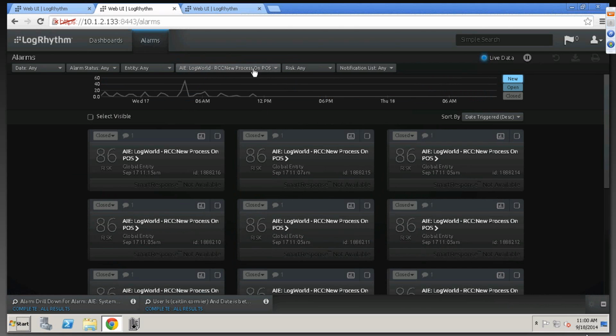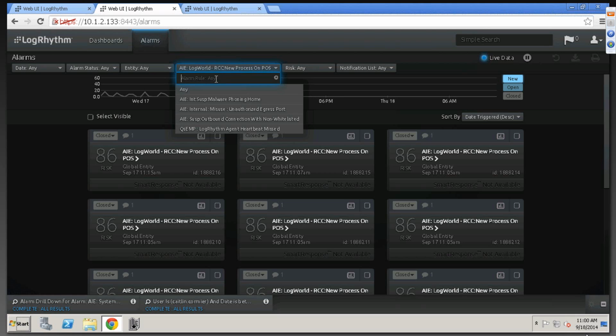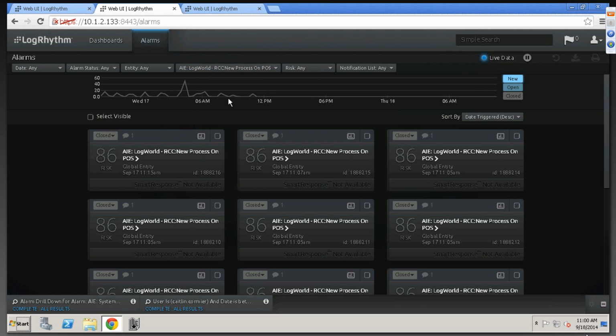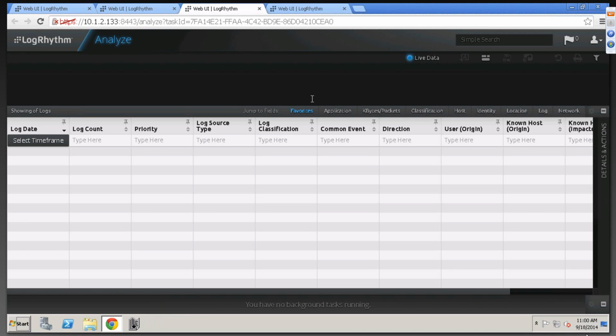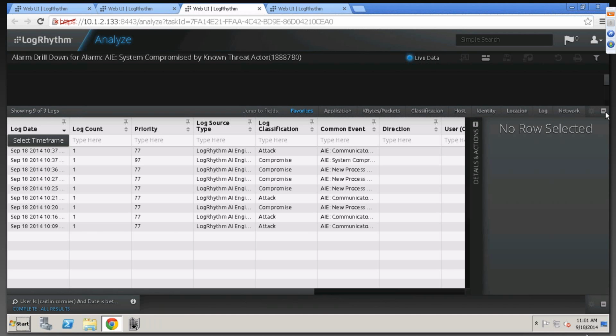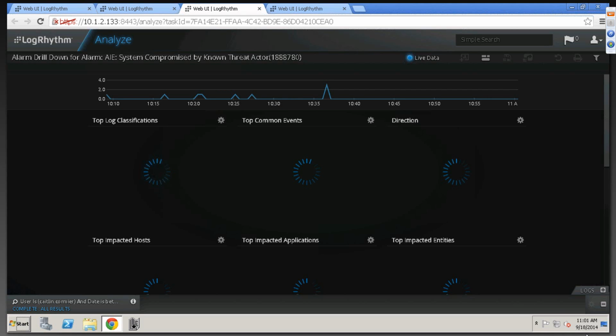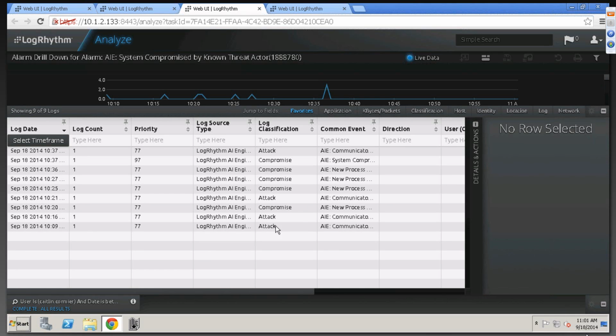So one of these processes, and these are older alarms, I'm trying to figure out which one just recently went off, but one of the new processes on one of these systems here called into, and actually I'll just look at the logs that generated the multi-correlated alarm here. I'll leave that up since I'm going to tell you, that alarm only goes off when there is a new process found on a system that is known to be communicating with one of the identified threat actors in the world.